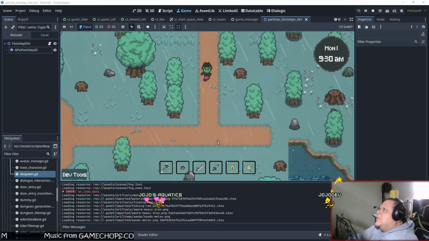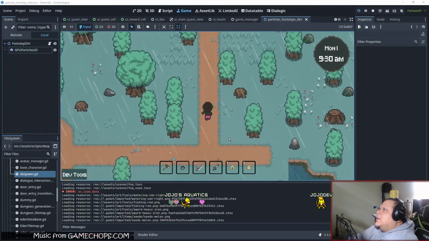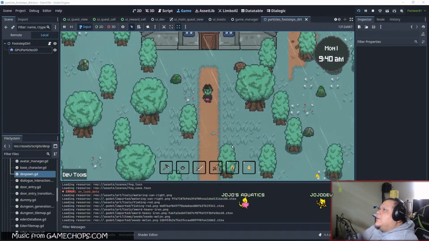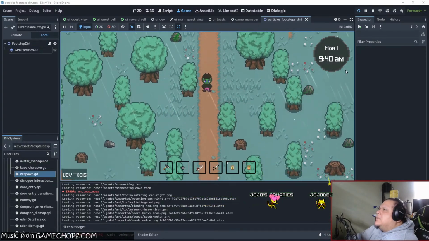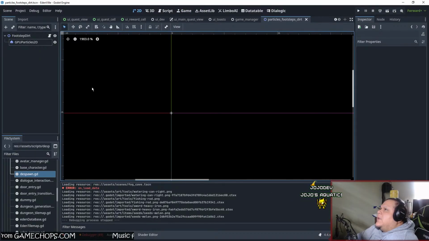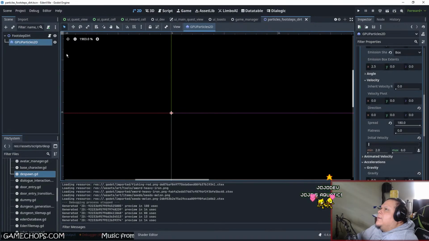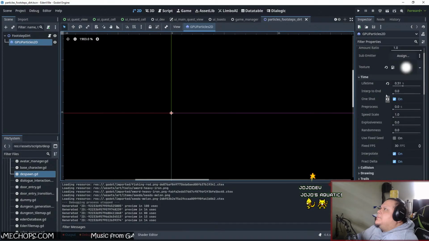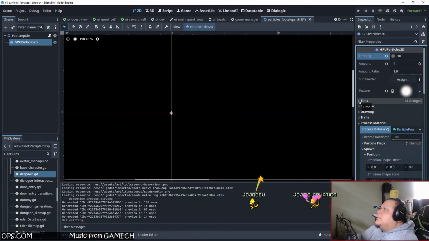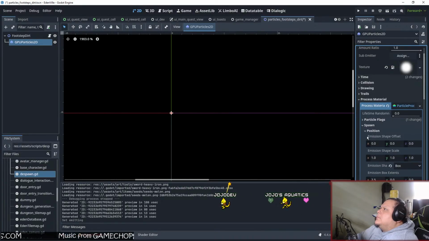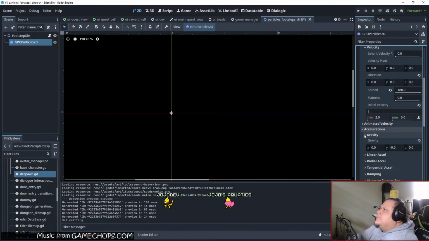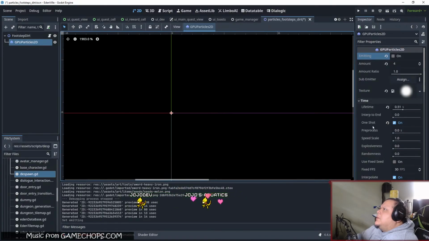Doesn't look a little bit faster. Particles a little bit. There down here.